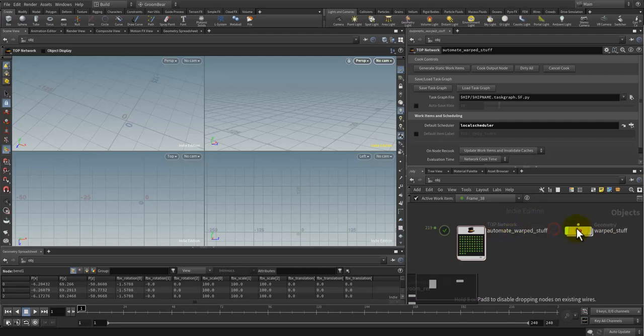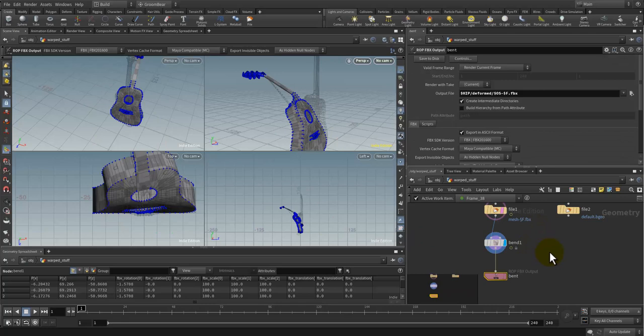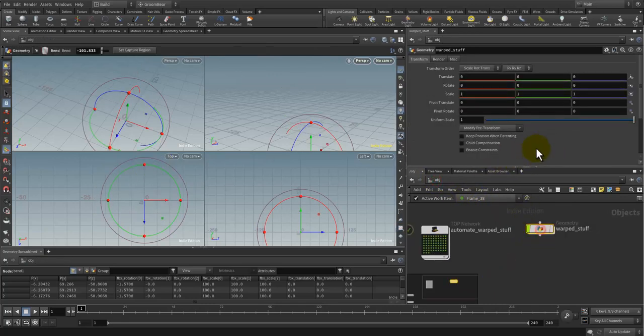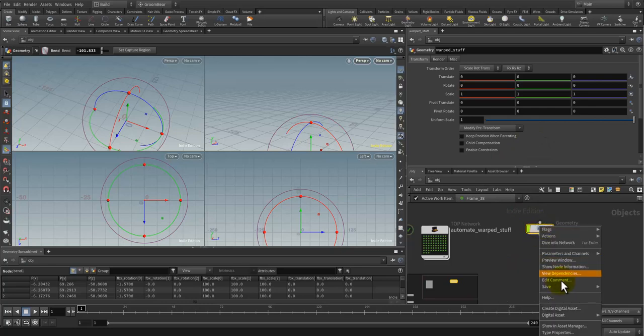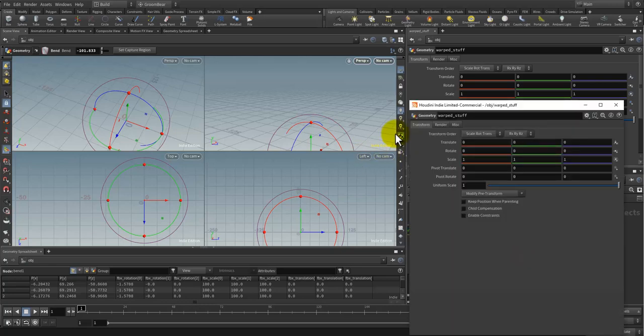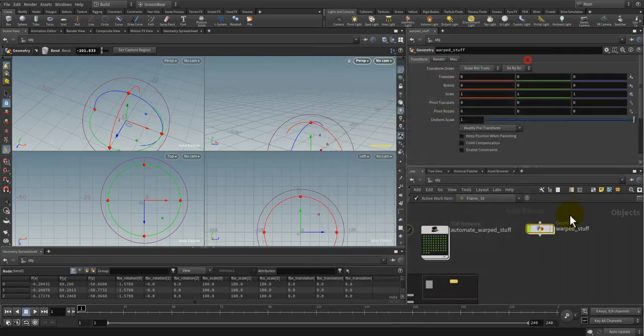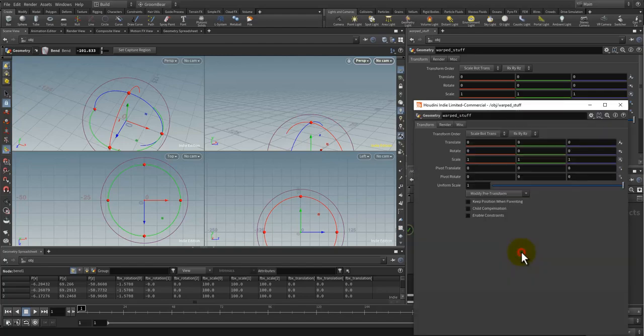So we just get this sort of general concept here, and then instead of doing this $F, let's create an attribute on the upper level, and then mess with it. So our parameters, so we got this guy, and I think actually, I'm trying to remember where it's at. Parameters and channels. No, I just did that.